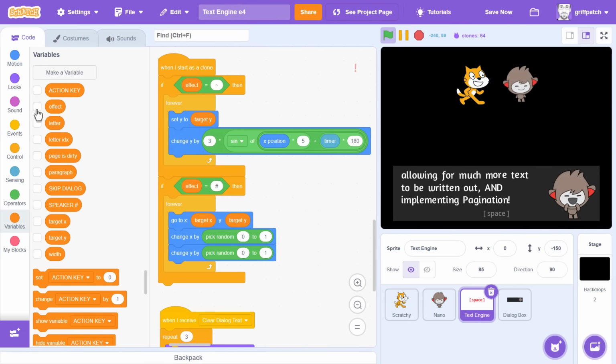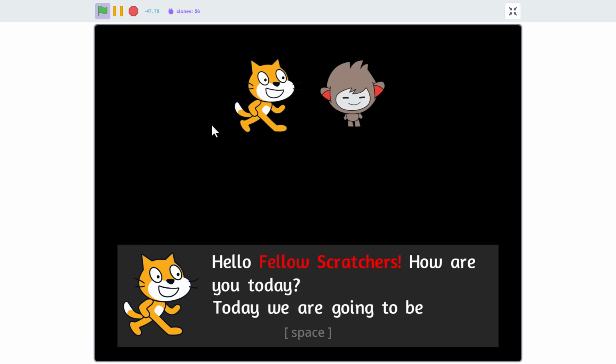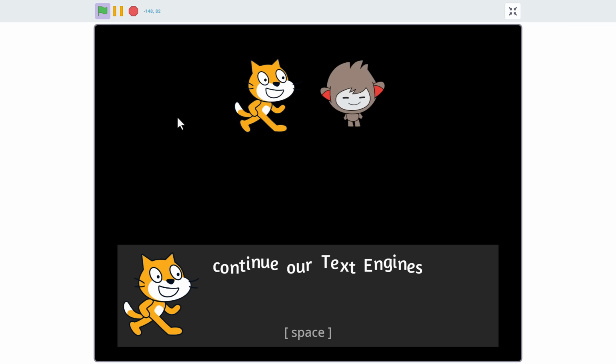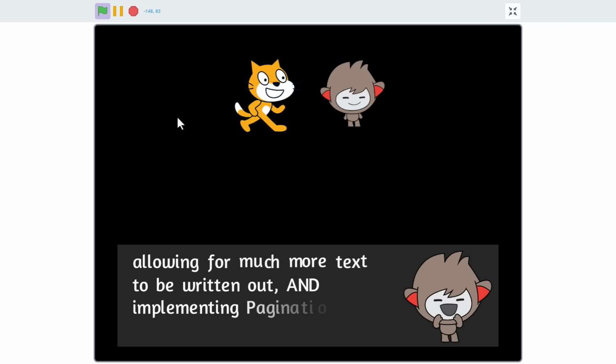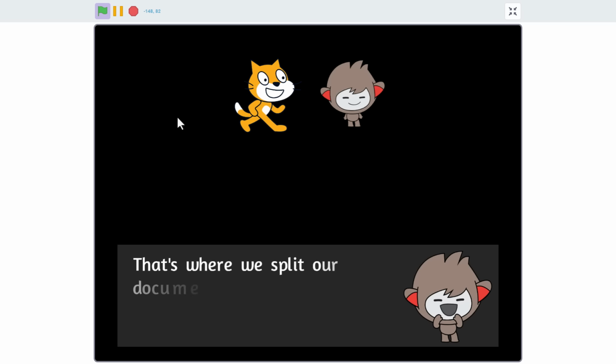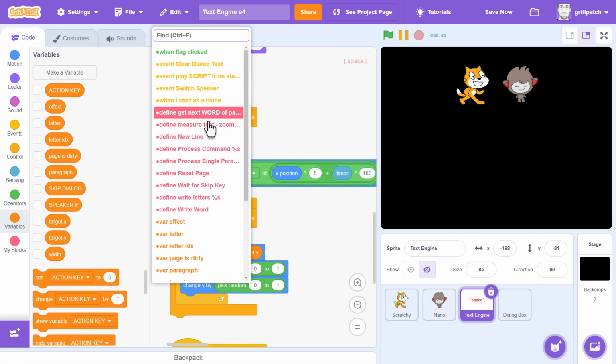Okay, wow, we've done so many things now in this episode. But there's one more thing that I want to add before we finish, and that is to do with timing. At the moment, each page of text outputs at the same pace. It doesn't allow for any pauses for dramatic effect, and that is what we're going to add next, the ability to pause the text mid-flow.